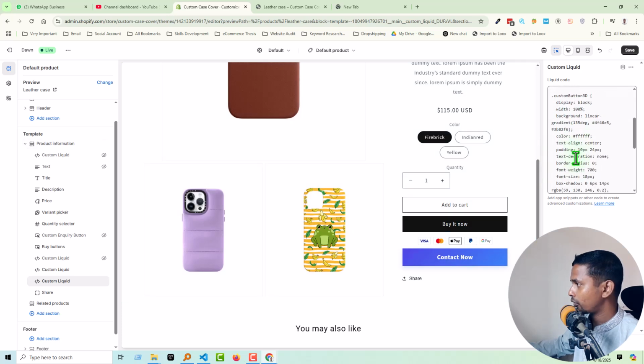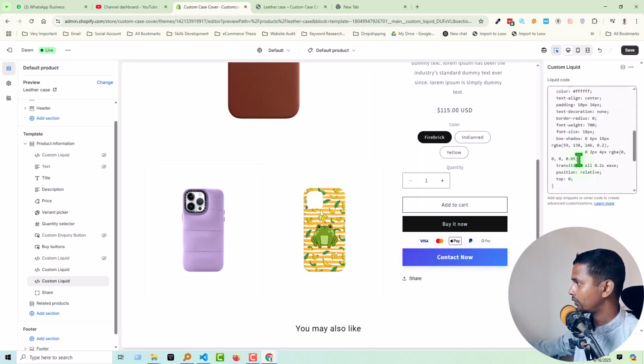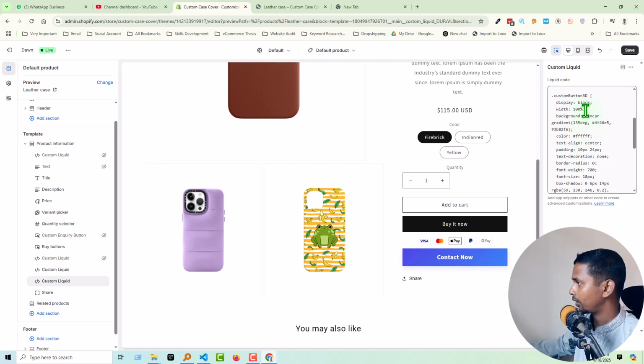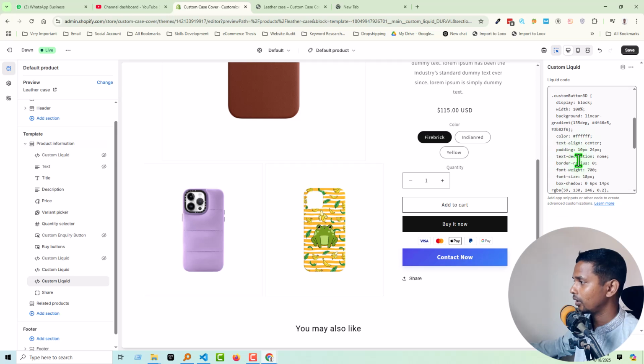Also, if you want to change the color, then simply we can change the color from here. For example, we can change the background color to green. For now, just remove the hashtag, you see, or we can make it yellow. You see, we can change the color from here. Also, you can change the background color from here. Here is the color gradient. Anything is customizable, very simple, and you can easily use this ready code snippet.